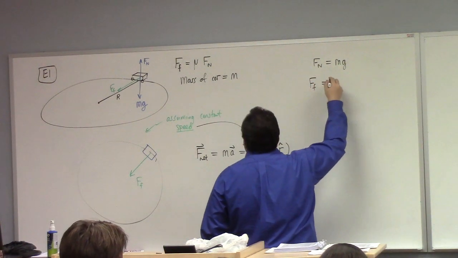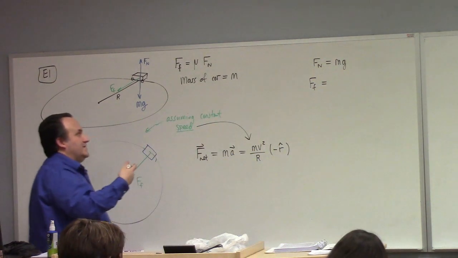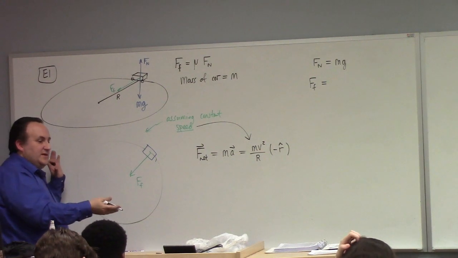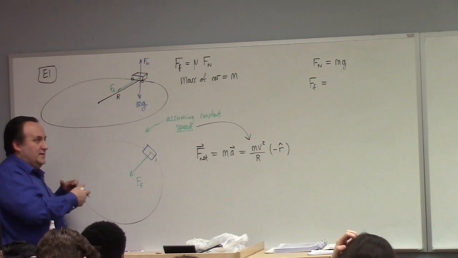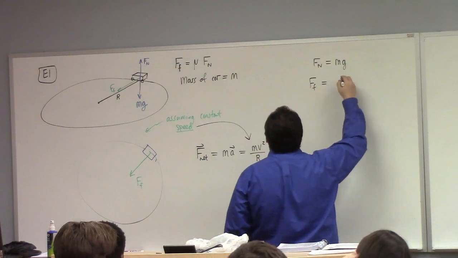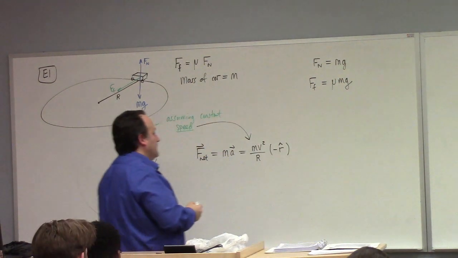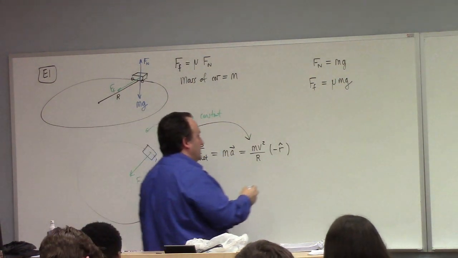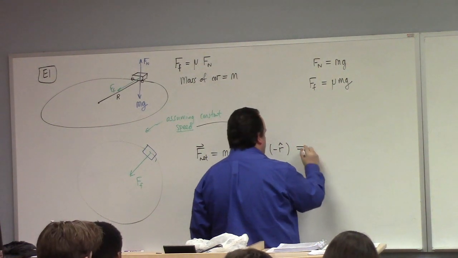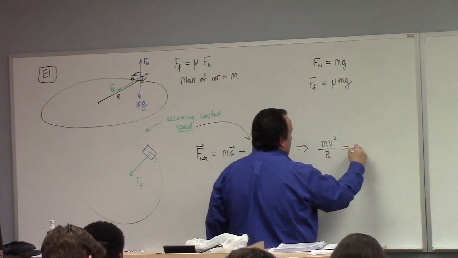And so we're going to be in the case that we're maxed out. All right, like this is the maximum speed you can get away with for this radius. So we're at the maximum of the friction, which is just mu times mg. Well, let me just get to the point here. So what we got is mv squared over r is equal to mu mg.